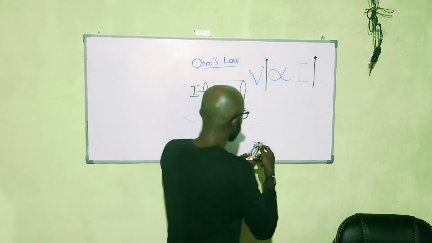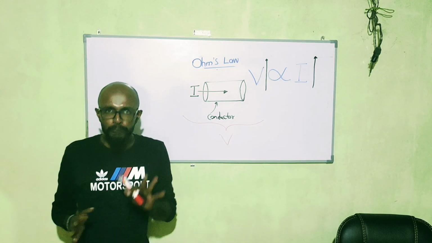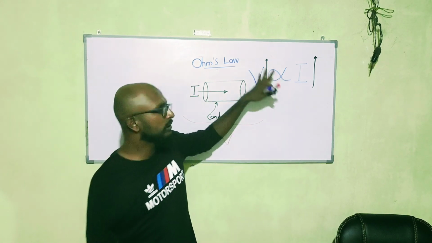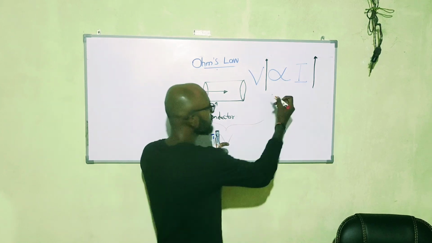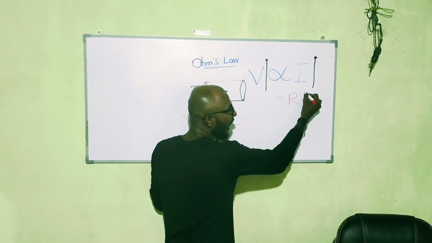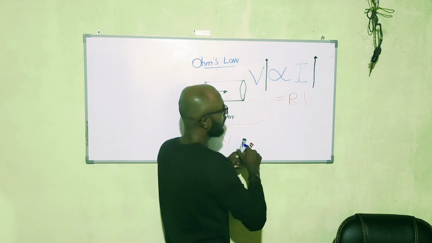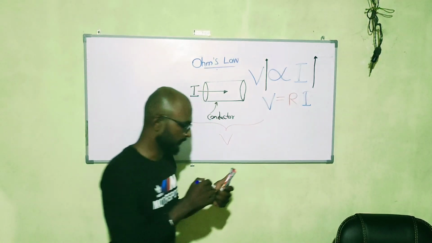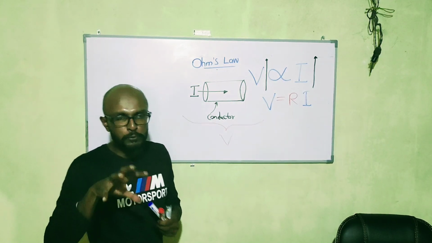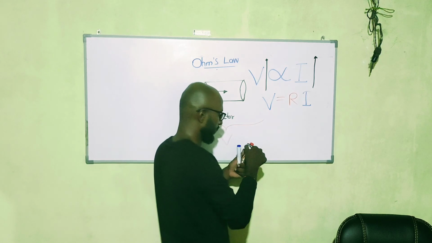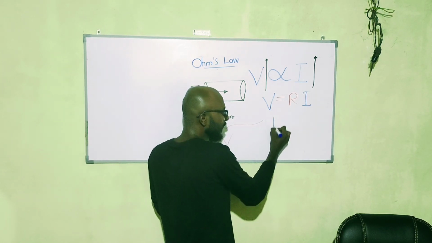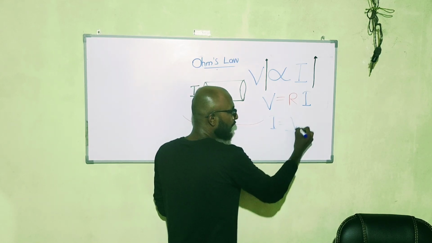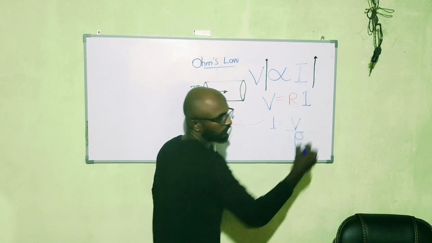Normally in physics what we do is create an equation. To create an equation using a relationship, we use a constant. I am taking the constant as R, so V is proportional to I with constant R. To explain this R, I am using a special method. I am taking the subject as I, so then we get I equals V over R.